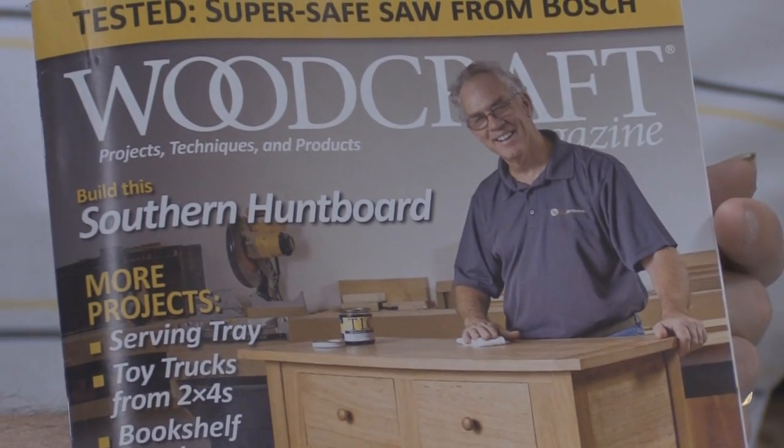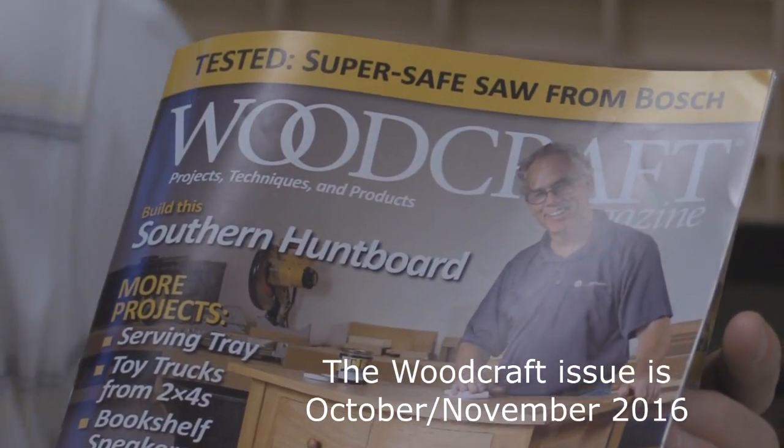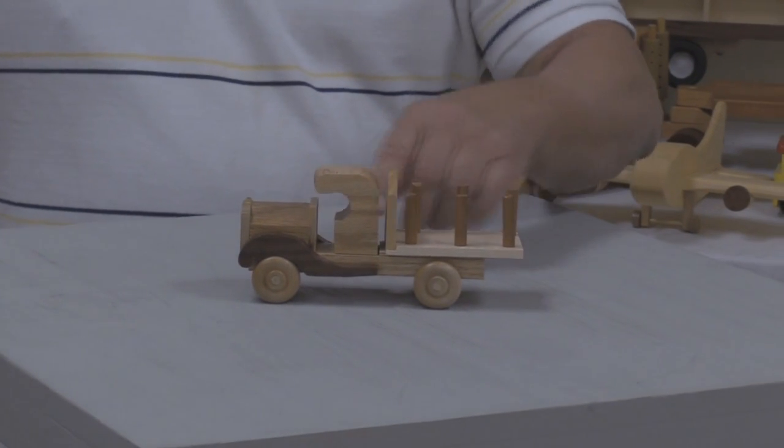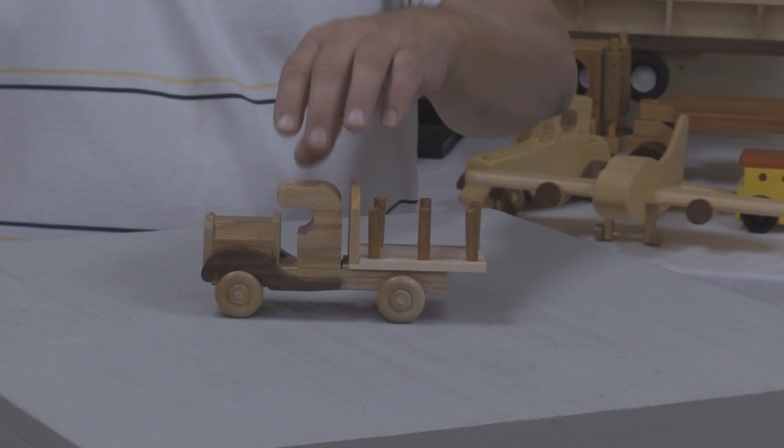That's the one that came out in October, I think, or November. They still have it. And you go online and get that extra. Anyway, this one's mainly made out of oak and walnut, and then we added different things on there.